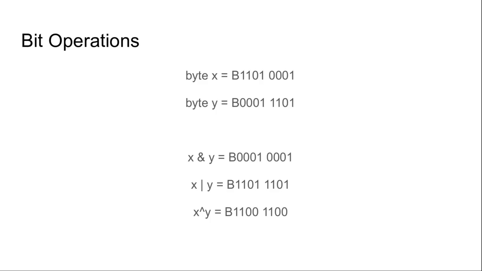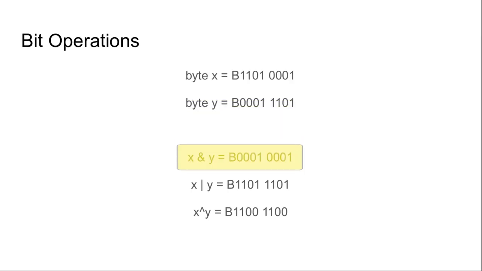In Arduino we can define a variable to be of the type byte holding 8 bits, and each one of them can be a binary value, either 0 or 1. By defining a variable we say byte, that's the type of the variable, x, that's the name of the variable, equals, and then we assign the value. When we type capital B, then we can define a binary value. Here we are defining 8 bits, 1101 0001. And then we are defining another binary variable to be B0001 1101.